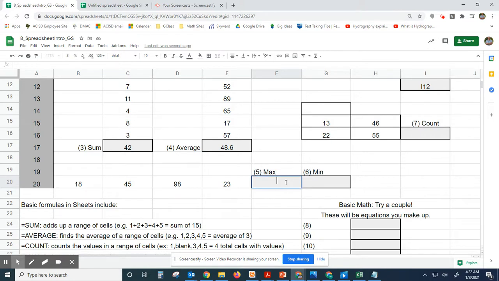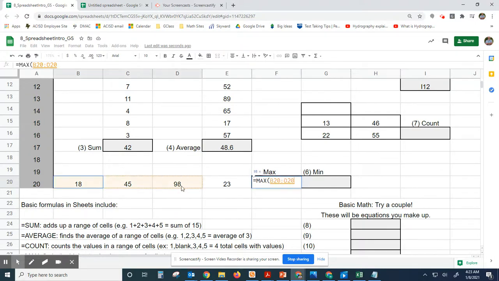I double click to get a blinking cursor. Equal sign is how we wake up the program to tell it we're going to use one of its functions, and I say MAX, maximum value in a numeric data set. I click on that, it gives me an open parentheses.